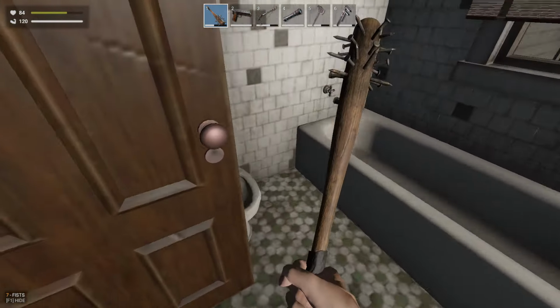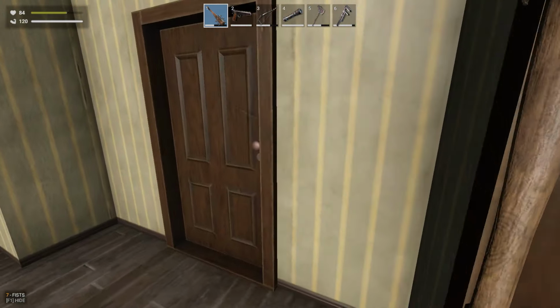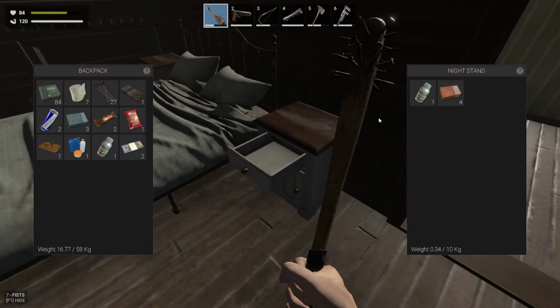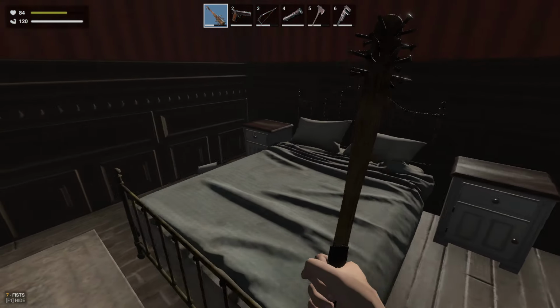All right, we got a bathroom here. Nothing to search in there. Should be a bedroom. Okay, no zombies. More shotgun shells. I wish I had that shotgun. I really do.